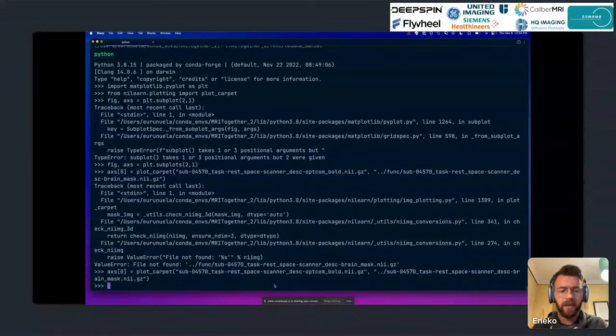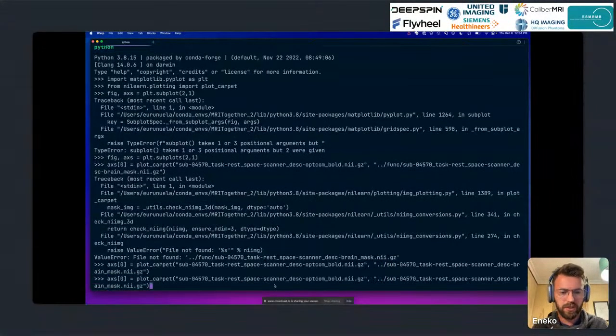There you go. And now we're gonna do the same, but instead of giving it the optimally combined data, we're gonna give it the optimally combined data that has been denoised with a manual classification. So for that, I need to make a really small change here. Nice. Underscore bold. Yeah. And we're gonna plot this on the first axis here.